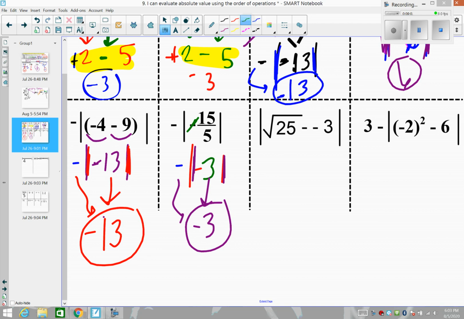Okay, let's take a look at this next one. So inside of here is our group of stuff. And inside of there, we have a square root symbol. And we also have this negative thing going on. So let's take one thing at a time. So let's build a square. What is the square root of 25? So what number times itself is 25? The result of that would be 5.